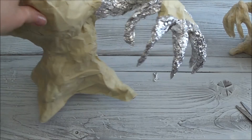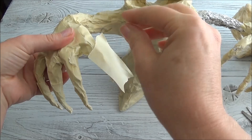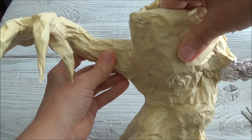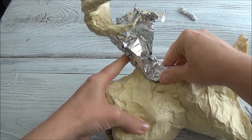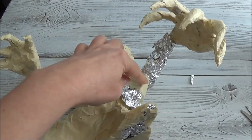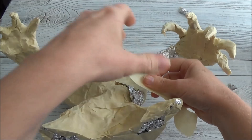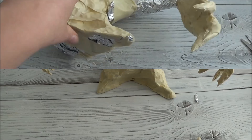Now all I have to do is cover all the fingers with tape — I just lay it over top of the finger and push it all into place. To strengthen up a floppy branch, all it is is adding more tinfoil and adding a bit of bulk to hold it up. When you put masking tape on the branches you want to go across the tree and not with the branch — go against the grain, so to speak. That just adds a bit more stability to the branch. I think he's looking pretty spooky and I'm pretty happy with his shape.